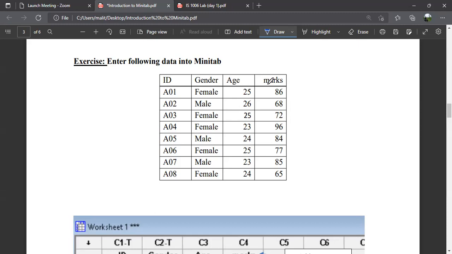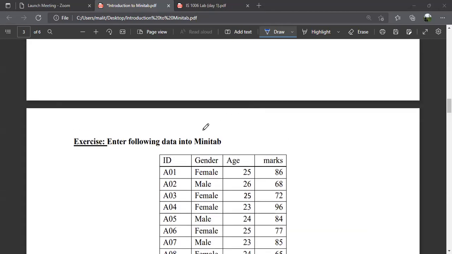Finally, we can open an already existing data set from another extension in Minitab. That is also another way, right?